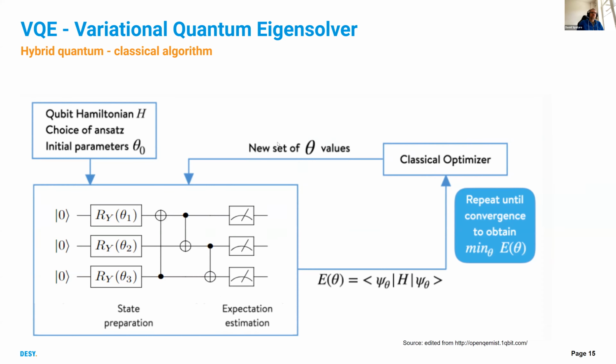And for track reconstruction, we can identify the lowest energy of the system with an optimal result in terms of efficiency and fake rate for tracks. But for VQE, a dedicated quantum circuit has to be chosen. And in this quantum circuit, there are these parameterized gates. And basically the whole purpose of this algorithm is to find an optimal set of these parameters. So after each iteration, the energy value is calculated and the classical optimizer then is updating the parameters, and this whole procedure is repeated until the result converges.